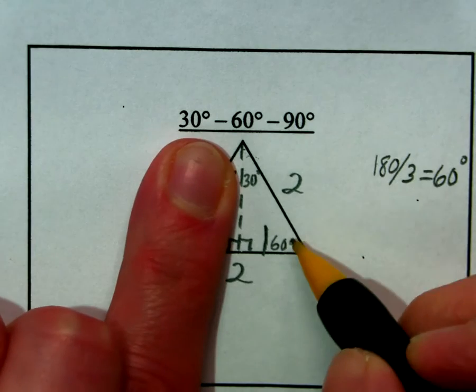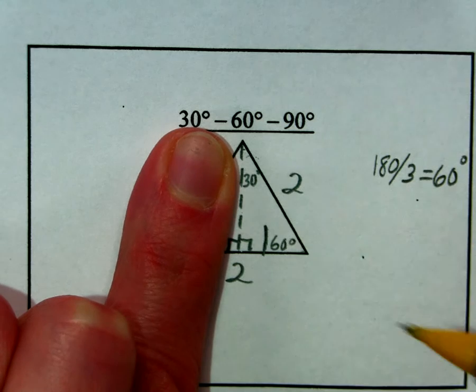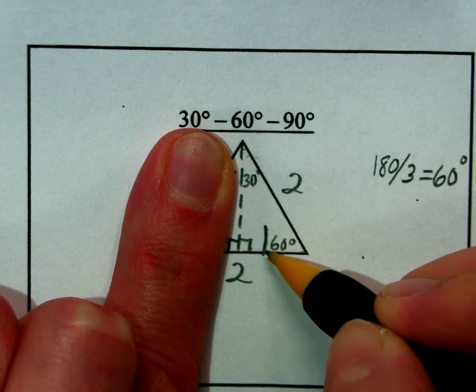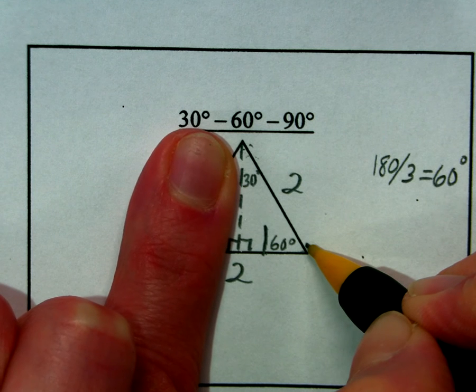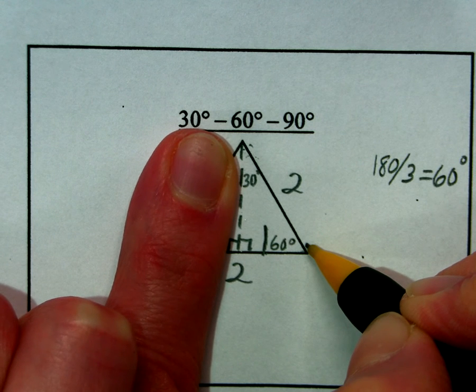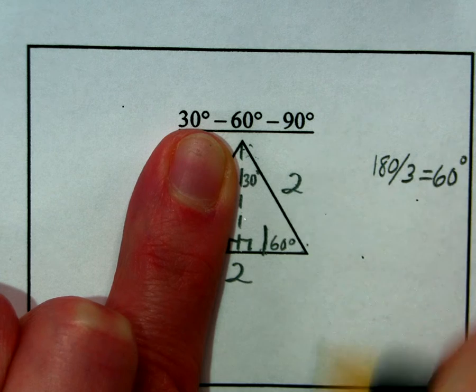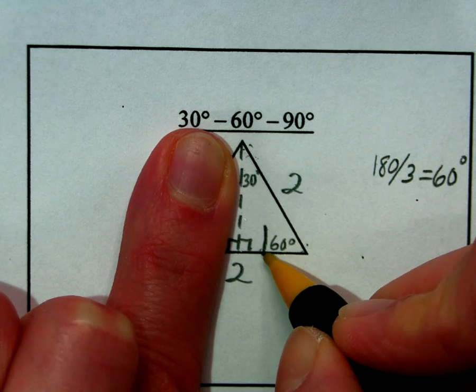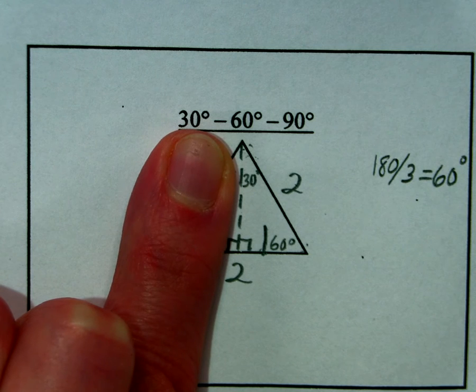So what we see so far, if I just kind of cover up the left-hand side, is I have 30 and 60 and 90 for my angles. My shorter leg is 1 and my hypotenuse is 2 just by the nature of how we set this up. So that gives us one of the ratios that we're going to use. The shorter leg is half as long as the hypotenuse. And so that's where we're going to start in the next slide.